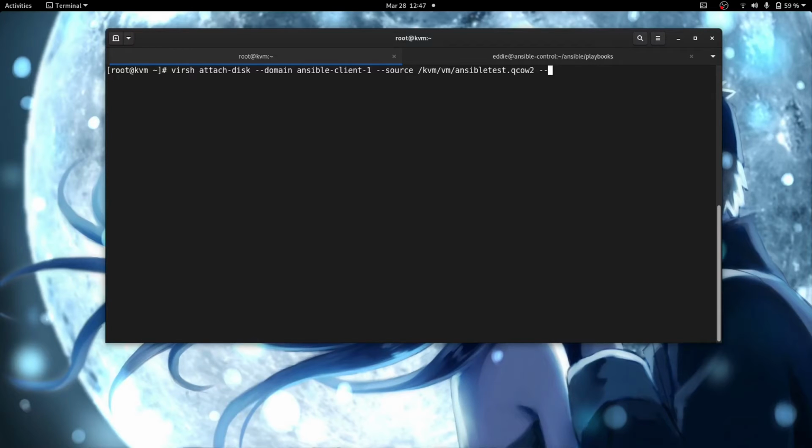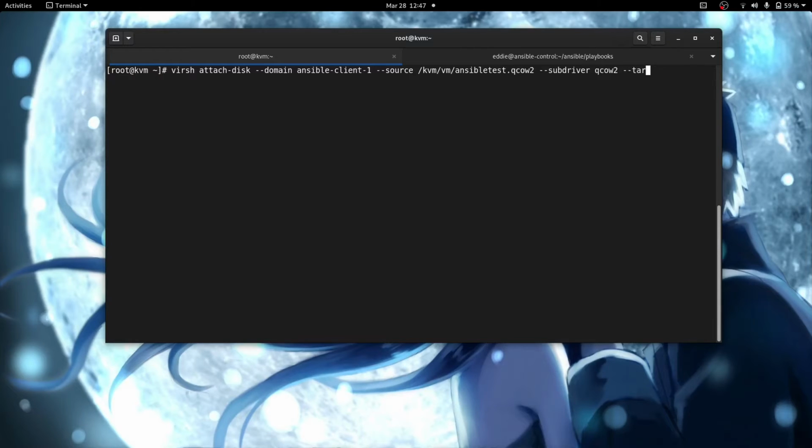And for driver, I'm actually going to say subdriver. When I chose driver as qcow2, it never did work right for me. Like the VM would be able to see the block device, but it only showed the actual file size of it rather than the amount of storage that I'm actually wanting to present to the VM. So I had to start using subdriver, and that tends to work. I don't know the technical details of why that is. At some point I might dive into that and learn, but just my experience with my lab here, I'm having to use the subdriver qcow2.